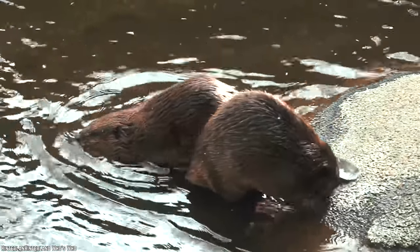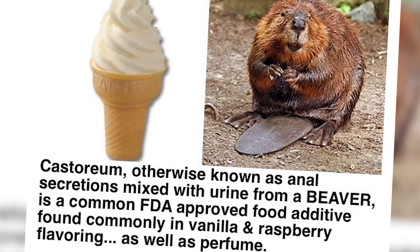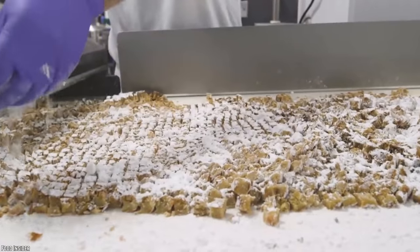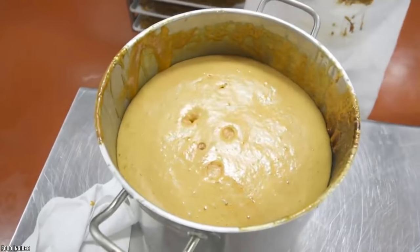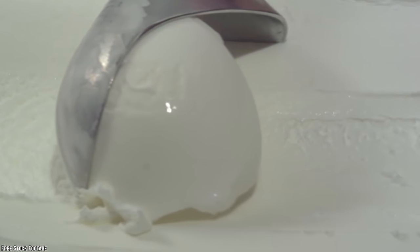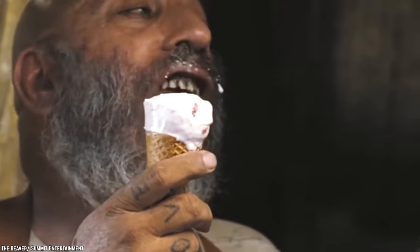You probably never thought that you ate beaver in your entire life. It's even wilder to think that you're eating something from a beaver in a place where you'd rather not think about. Why do they use castoreum from a beaver's you-know-what? It just so happens that area on a beaver smells excellent — let's not think about how that discovery was made. Castoreum is behind the fabulous odor you notice when sniffing vanilla ice cream. The smell you associate with vanilla ice cream isn't vanilla at all. Just remember that the next time your nose is next to a vanilla ice cream cone — it smells like butt, and it's excellent.